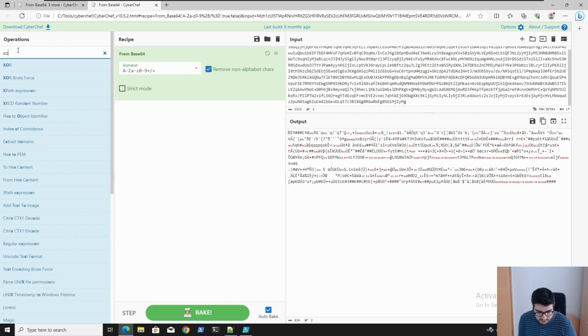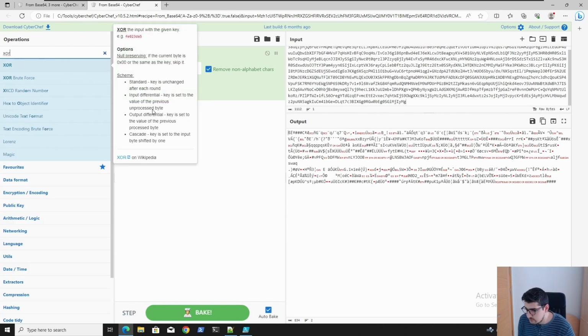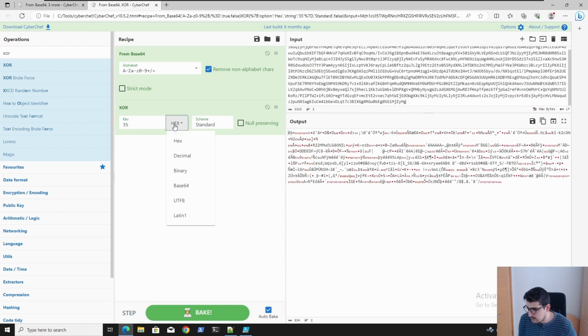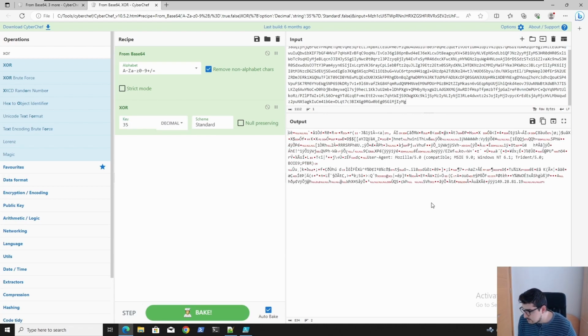And now we need to use the XOR and use the key as 35, but this is decimal.